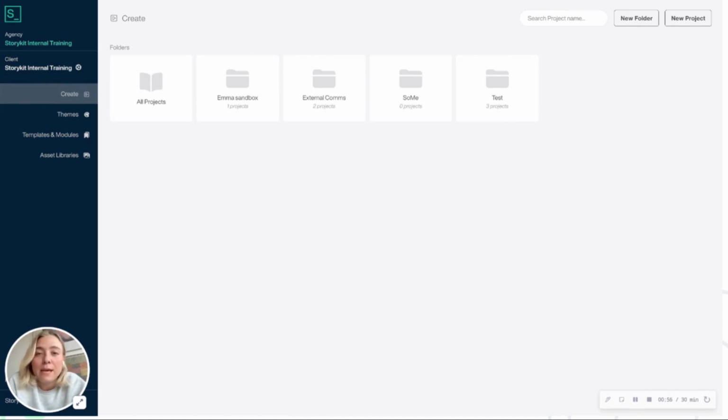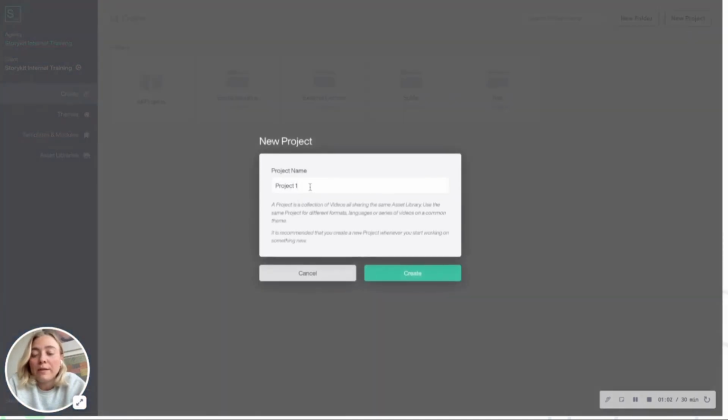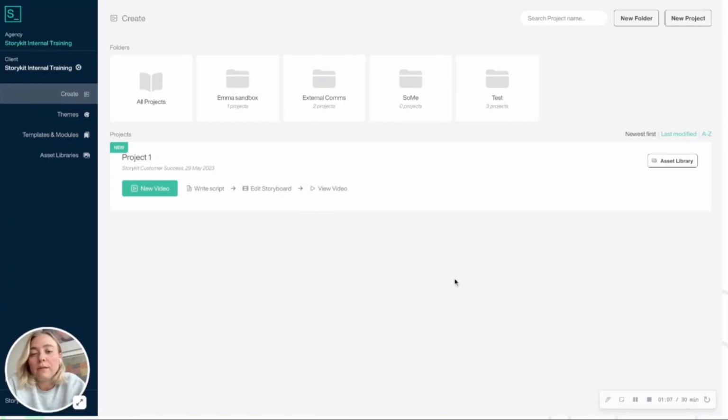But here's the same procedure as always. So to create a new video, click New Project. And today I'm going to stick with the suggested name, Project 1, and then just click Create. And there we go. Now you might notice that this bar is looking a bit different, which it does because we've changed it. But for you to create your new video or start adding videos, it's the same as before.